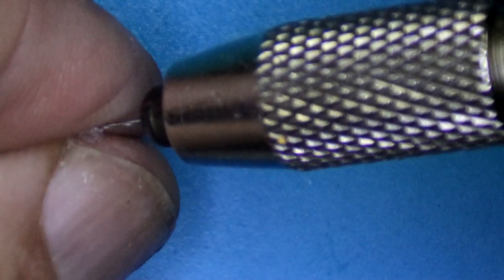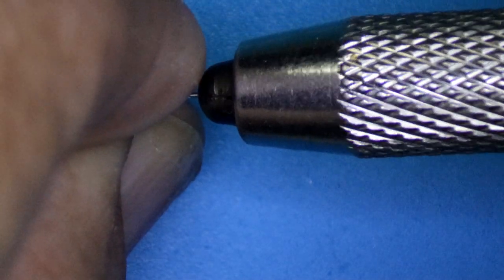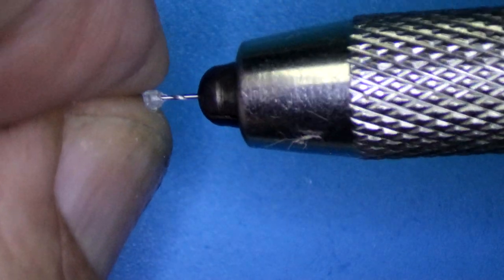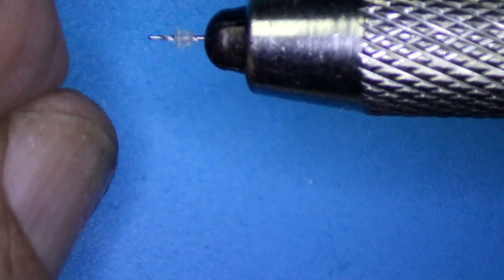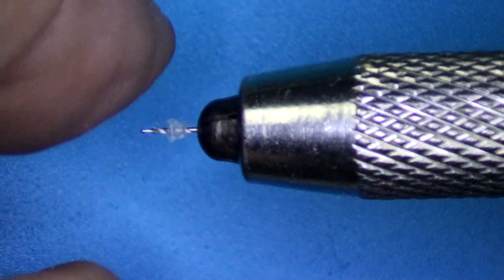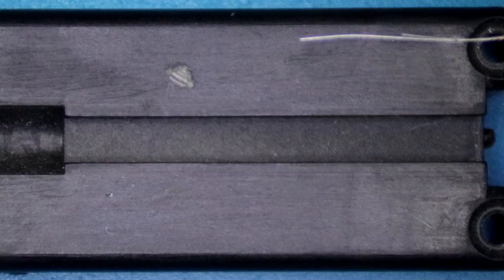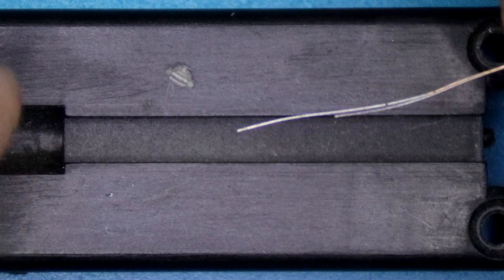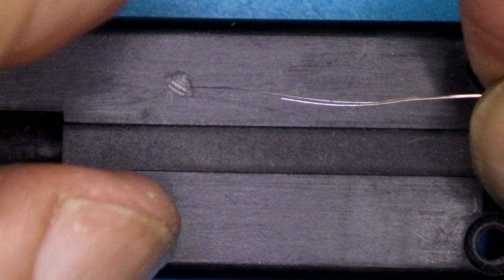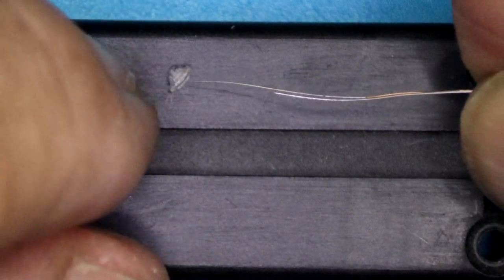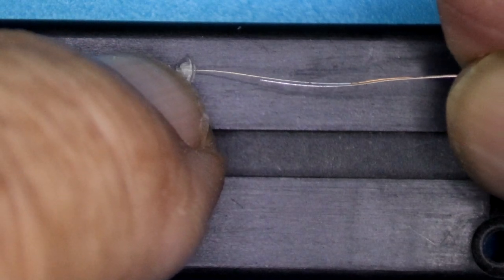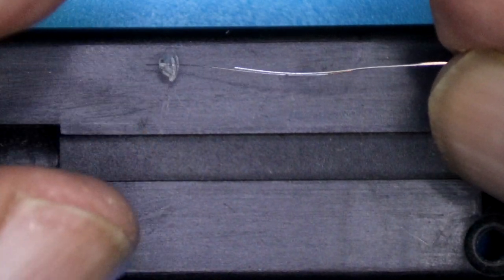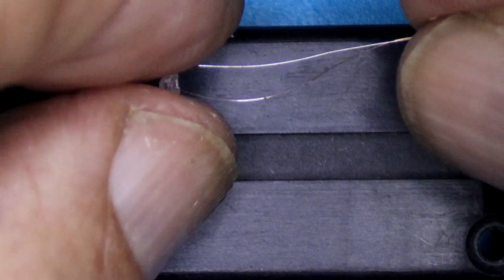This is a number 80 drill, so it's 13.5 thousandths in diameter. Occasionally, the hole in the bottom of the fixture will close up, and these are rugged enough so that you can use the number 80 drill to open them out. This is that 40-gauge magnet wire that we were working with a couple minutes ago, and you thread it through the bottom hole.